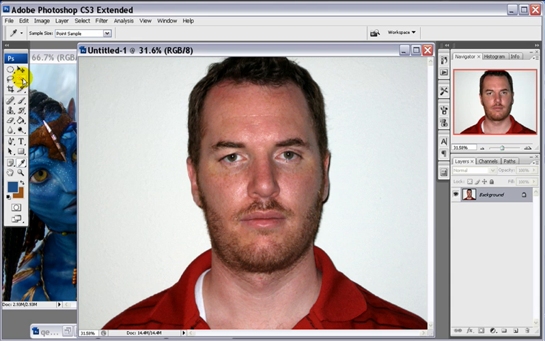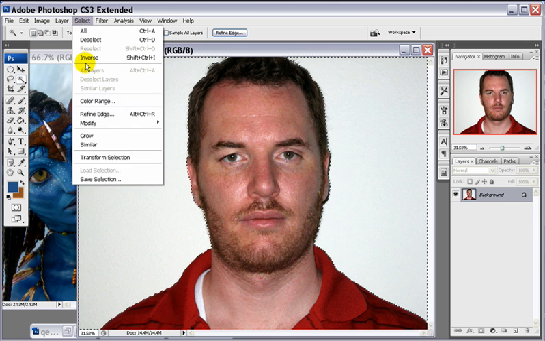So the first thing I'm going to do is cut out just myself, and since I'm on a blank white background, I can use my magic wand tool. I'm going to set the tolerance to about 90, just to be sure that I get all the coloring in here. So I'm going to click here. You can see that I don't have this side, so I'm going to hold Shift on my keyboard, and I can add to the selection and get this part as well.